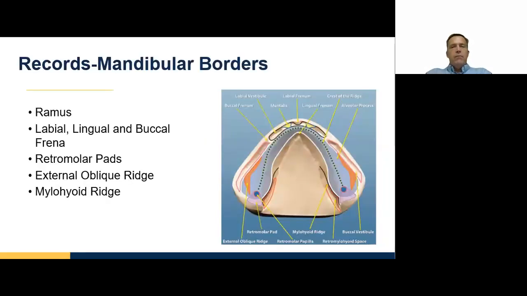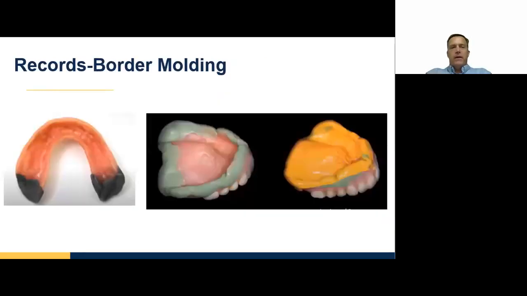On the mandible, that becomes even more important. We want to make sure we catch the whole buccal shelf so that we have a nice stable surface for our mandibular dentures. The last thing to keep in mind is that you know more about anatomy than your laboratory does. Sometimes laboratories will say, well, I'll just cover everything I can see. They may not appreciate that some of these tissues, we don't want to put a removable prosthetic on because it's moving all the time and it's going to get sore spots and the like. So helping your lab by giving them your clinical expertise makes a big difference.